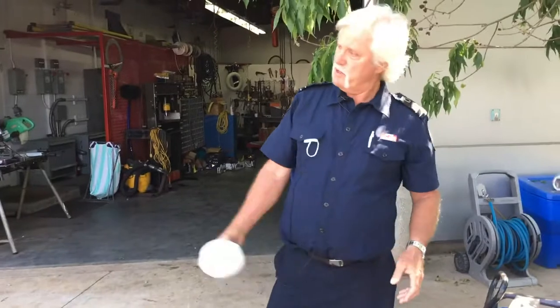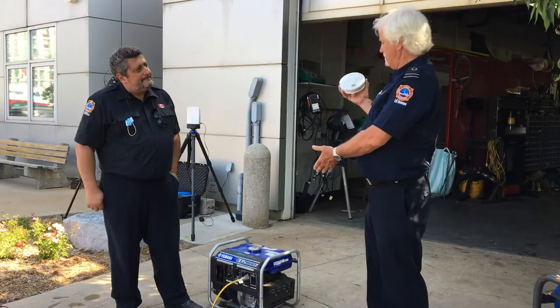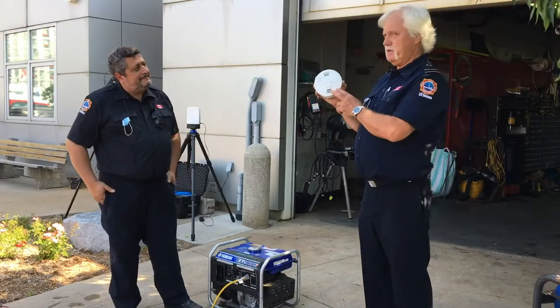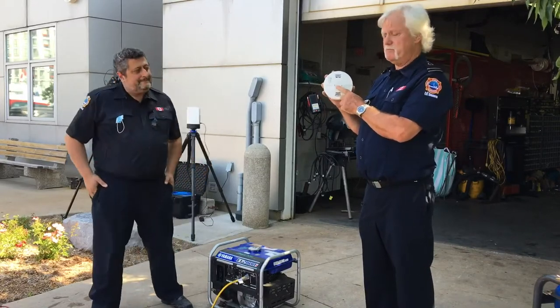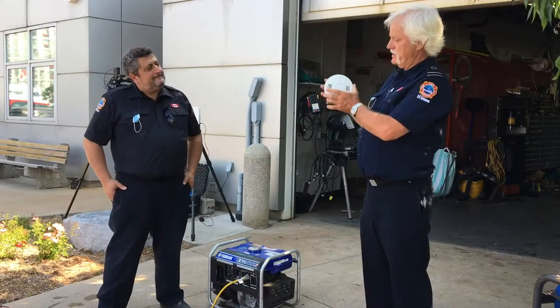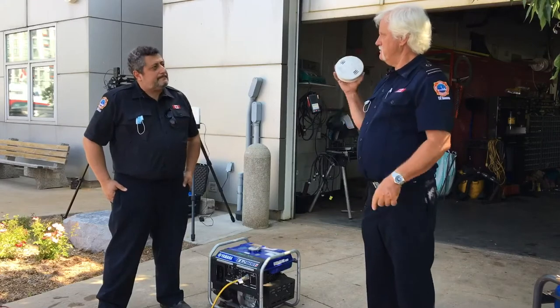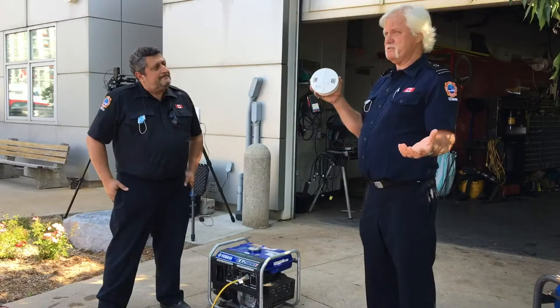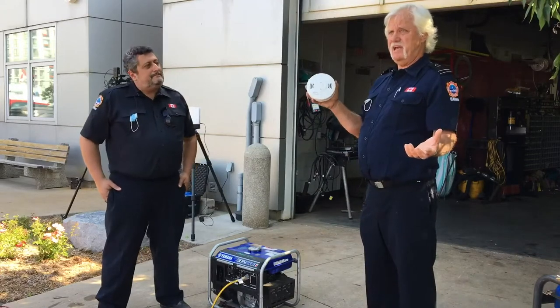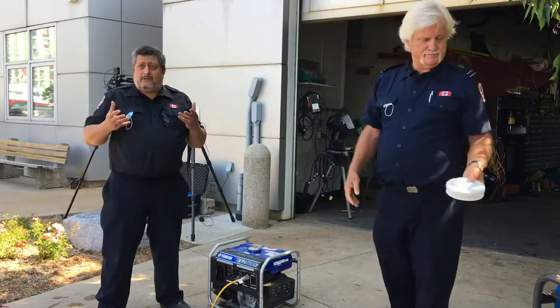We should remind people about CO again. This portable generator produces carbon monoxide. Have your carbon monoxide detector located near the sleeping areas. Test it once a week, or minimally once a month — it's a combination of both smoke and CO. Because wind can swirl around on a heavy stormy day and bring CO into your house, we want to know when that's happening, and we may have to look at relocating the generator.